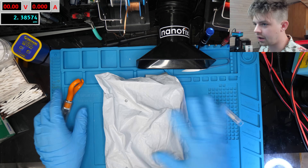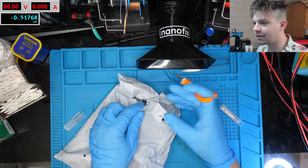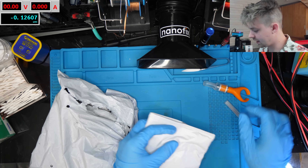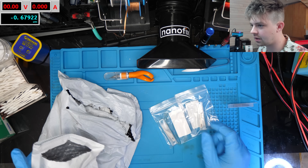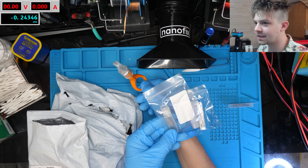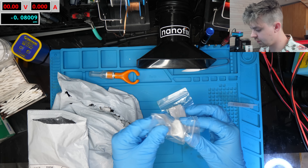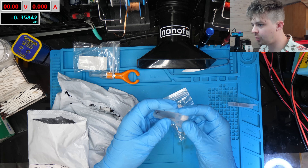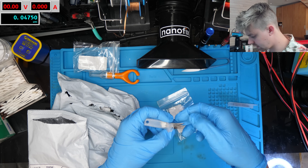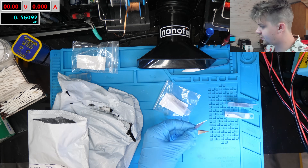I'm not sure what the other ones are — let me see, it feels like they might be in this one. Can you guess which shape of knife I got? All right, here we go — yes, so we've got the big ones I can finally use to replace this, and then we've got the same shape but just a bit smaller. Let's take a look at the normal ones first. There's a bit of foam in here to prevent the tips from dulling.